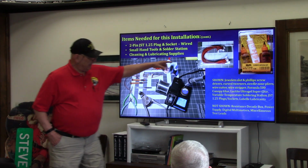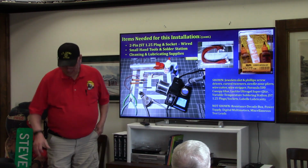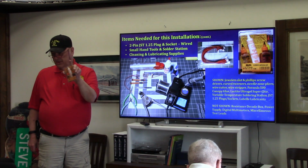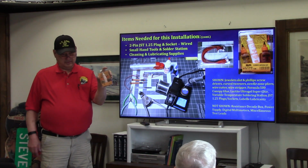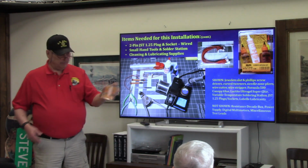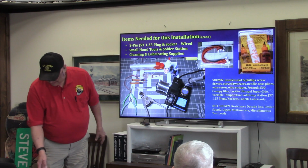Okay, these are a pack of the JST connectors, and that's the pack of LaBelle lube, all plastic compatible stuff that you can use on all the locomotives probably in your whole set. If you want to take a look at that, I'll pass it around. Everything okay? Yeah. All right.